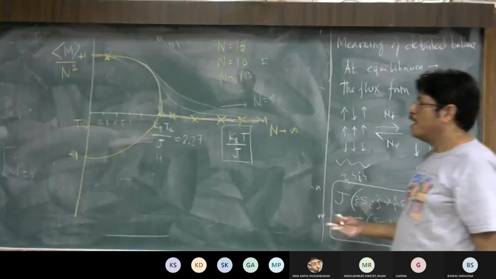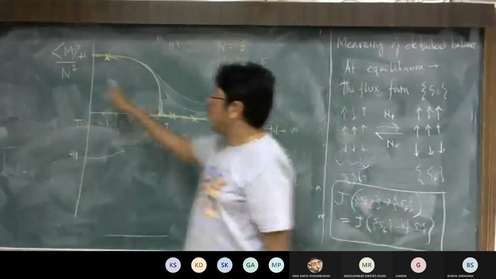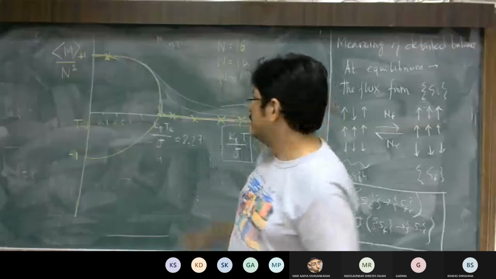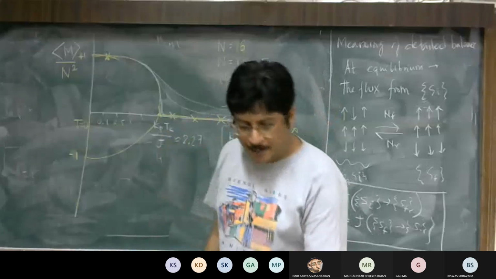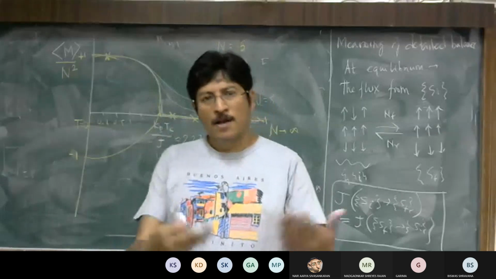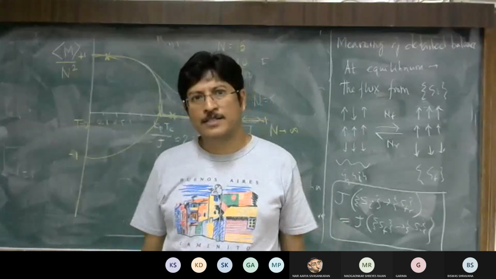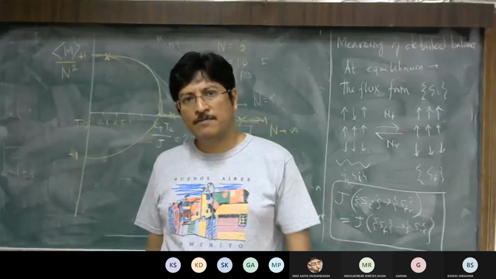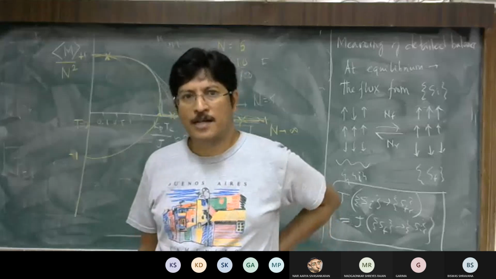So in your program, this is what you would have to do: reproduce this graph of m versus kBT by J. In fact, I'll also send a sample reference of what people have obtained for different system sizes, so that you have a way of knowing and comparing whether your simulation results are correct or not.